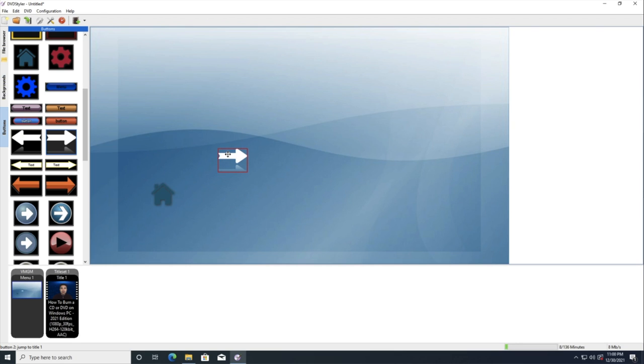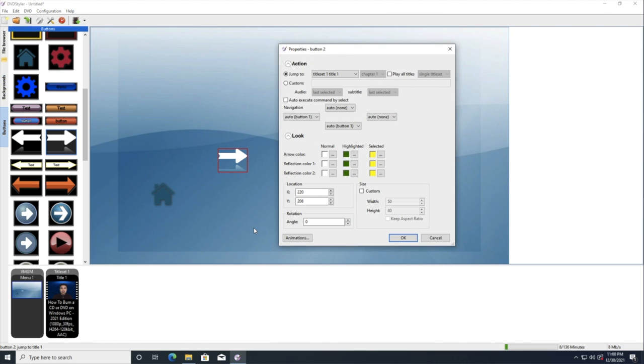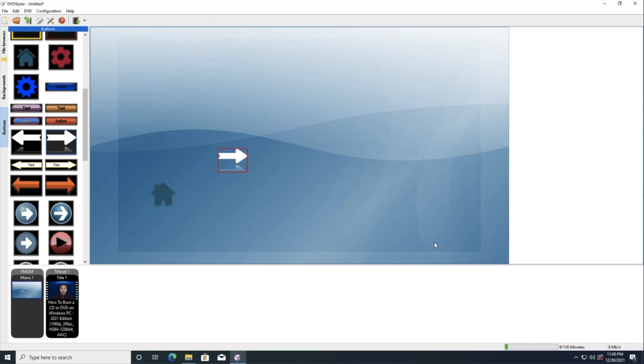Now, when you are making your own DVD template, what you're going to notice is that a lot of them all have to be connected. So right here, you go to properties, and you have to select where this arrow button goes. Does it go somewhere like a title, or the start of the beginning of the menu? So you're going to have to play around with this a little bit because it's a little tricky.